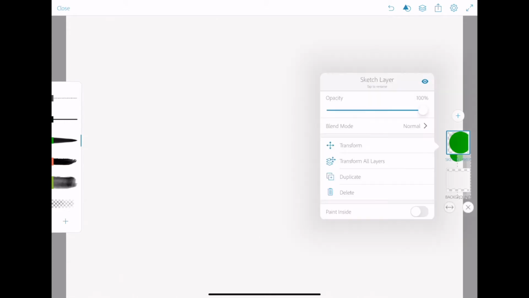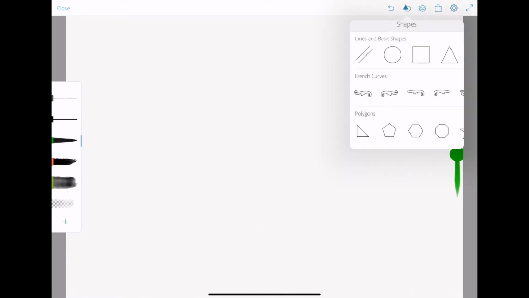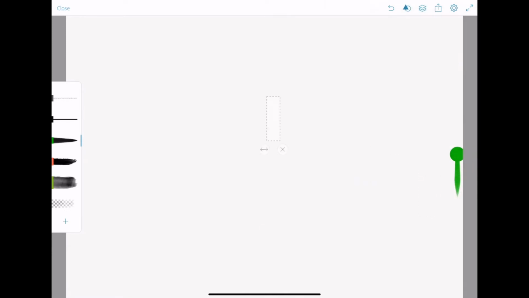I'm going to go over the Theo Van Doesburg project. Theo Van Doesburg was a cubist, and he is famous for his abstract art. Somewhat similar to Paul Klee, who we covered last year, some of you might remember. Theo Van Doesburg used a lot of squares, a lot of shapes, and so I'm going to show you how you can do that on Adobe Photoshop.